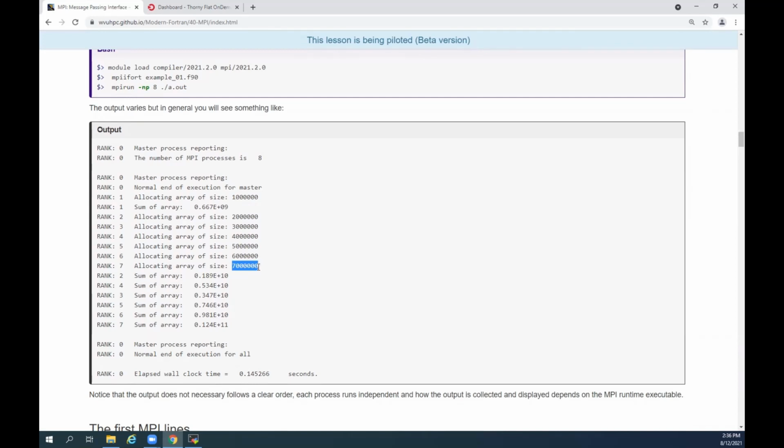If you are dividing a domain, let's say the space, if you are computing a bridge or something, you want the size of the arrays, or the number of points or nodes that you are computing, to be more or less balanced. So you want to keep a balance of that. But I am doing this on purpose to show you that there is nothing that prevents me from making different arrays on different processes.